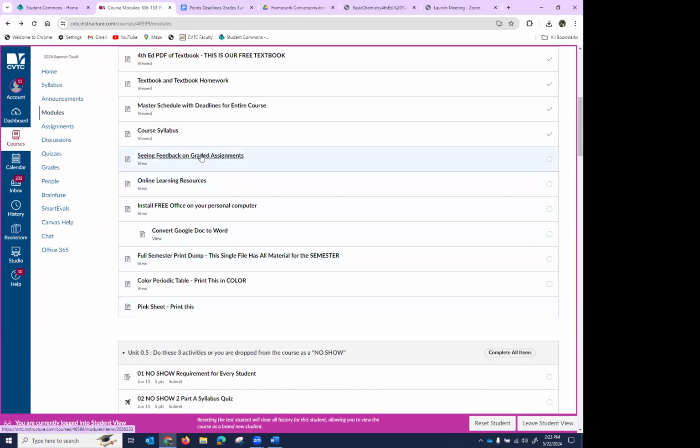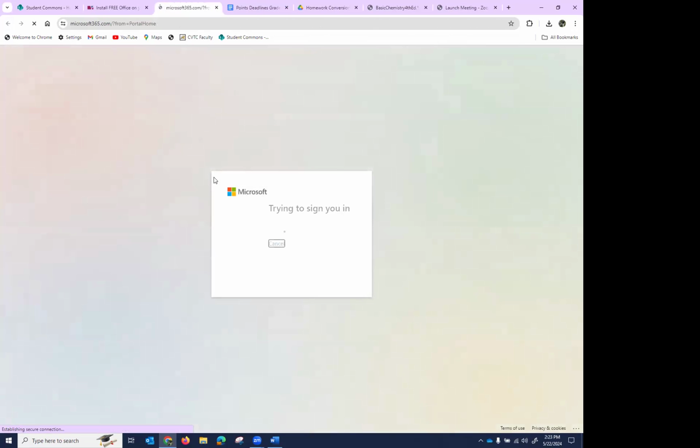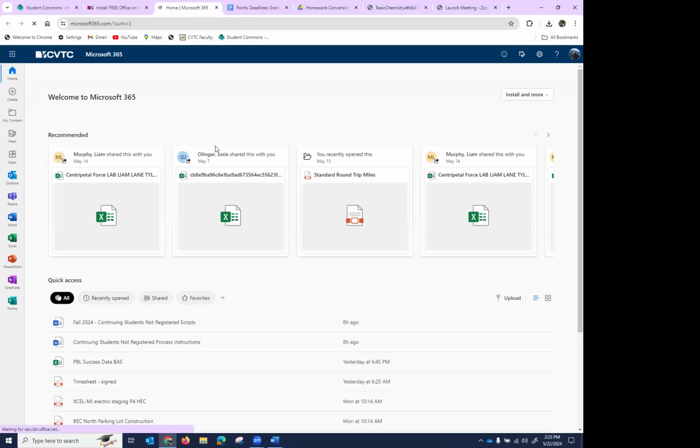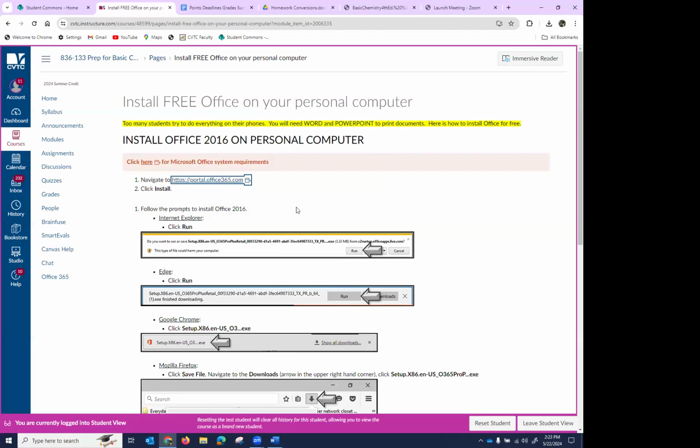Now, you can click through this, install free Office on your personal computer. You get Office for free. And this I'm going to change. This should be Office 365 now. Let's see if this one still works for us, which it looks like. Yes, it goes to Office 365. So I think that will work.